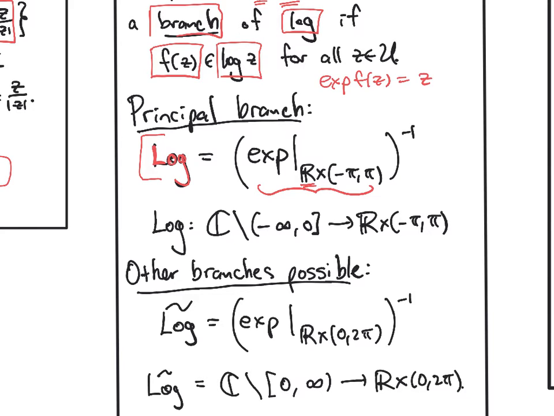Before we had kind of a half-open interval. This is so that we have an open set. The exponential function is invertible on this set, so I can have the inverse function. It's defined as an inverse function, and it will map the complex plane minus the non-positive real numbers to the strip.